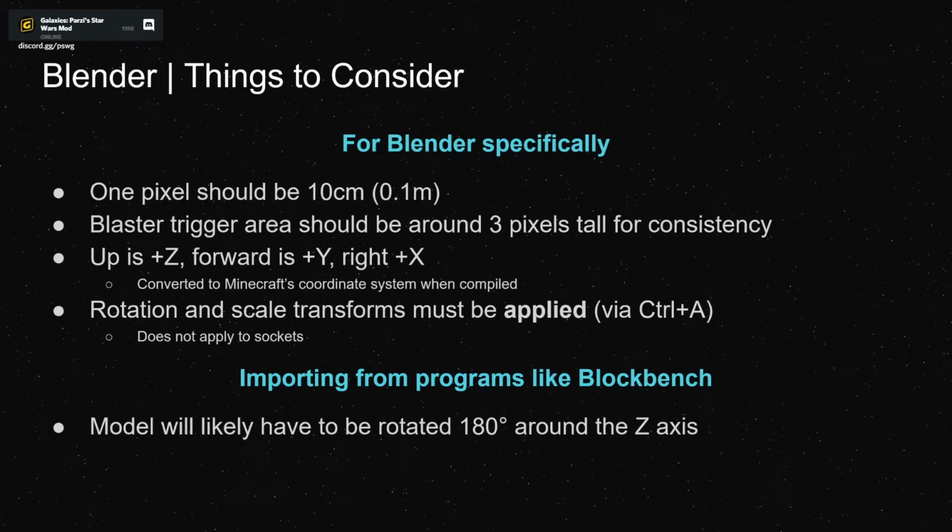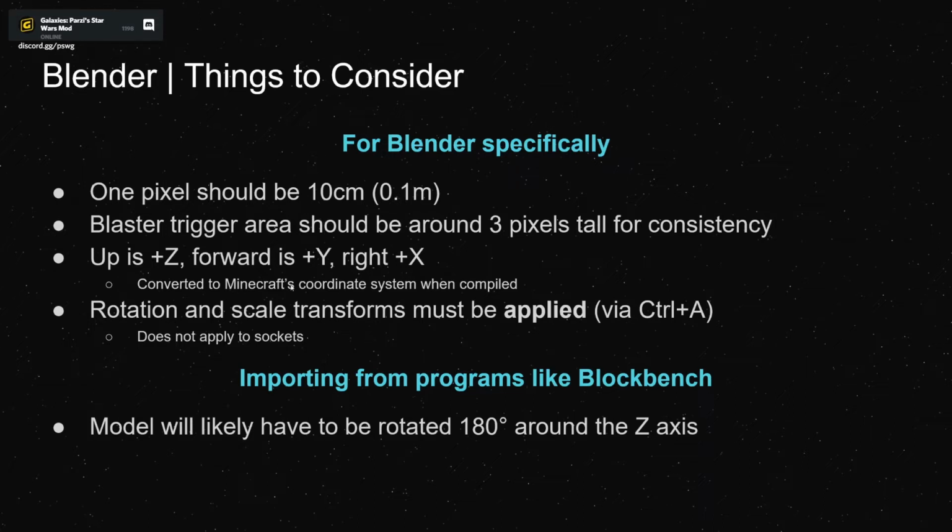And if you want the blaster to roughly be the right size as the blasters that are currently in game, the trigger of the blaster itself should probably be around 3 pixels tall. And the reason for that is that between guns, people's hand sizes generally don't change. And so guns are going to use the same kind of grip and trigger area size, regardless of the power or the magnitude of the gun itself. So that's a good thing to kind of compare between two different models.